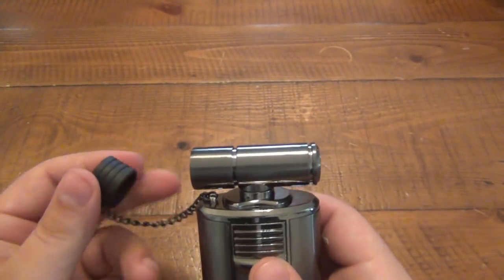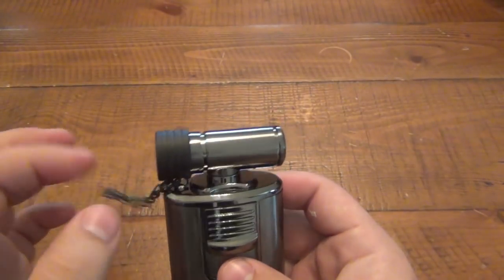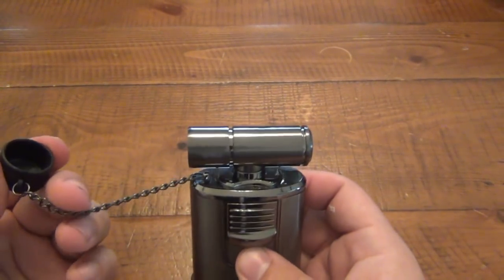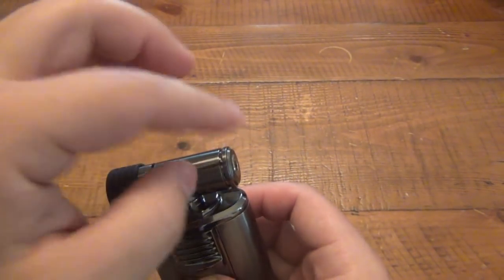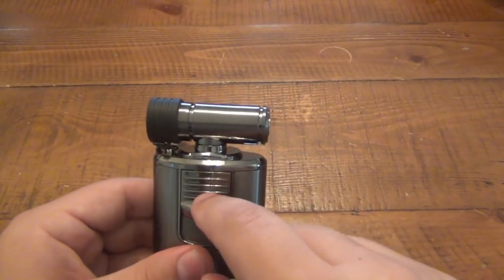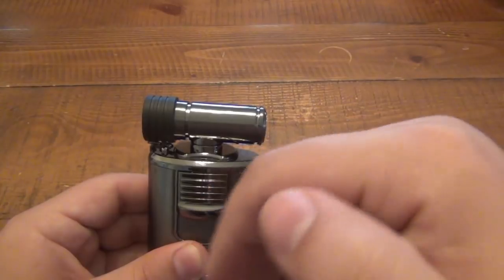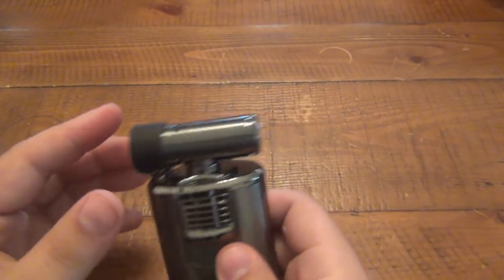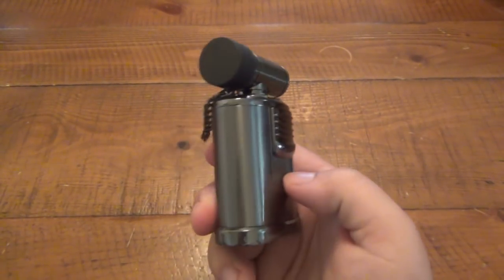Very, very cool. I love the design. The only thing I would change is not having a chain and a cap like this. To be honest, I'd rather not have the cap at all, or just remove the chain and just have the cap so I can pop it off and put it on the other side. Or most ideally, if you pull the button down like a lot of other lighters, it releases a spring and pops a cap that's built into the lighter. But this is a whole different design — it is what it is. It's my only critique, but it's not a hit on the functionality of the lighter.